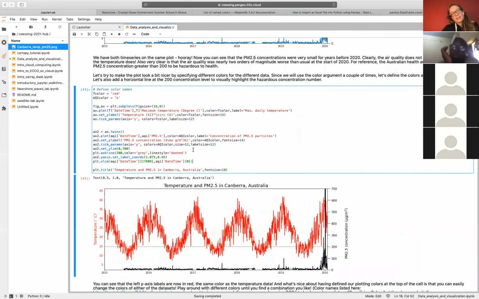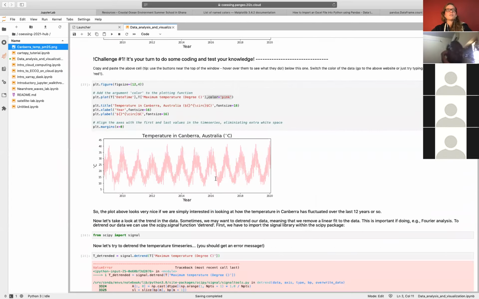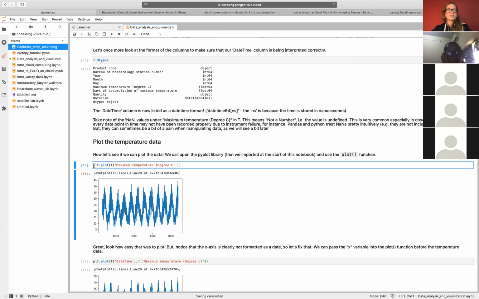Yeah, and I recognize a lot of this might be hard to follow if you're new. Again, I still think it's nice to have these examples here, and I'm trying to tailor it to different levels. If we go back to the top here, if you can figure out how to load your data, whether that's using read CSV or read Excel, then you can read your data in. You can just do something like this, plt.plot, and you pick one of the variables that you have in your data set, and you can just plot things like this. Hopefully these basic features are helpful for you to see. You can do this quite quickly once you load your data. I don't know if that quite answers your question.